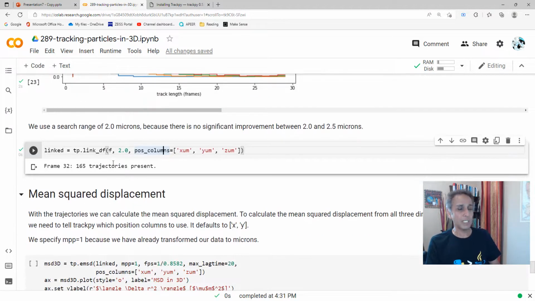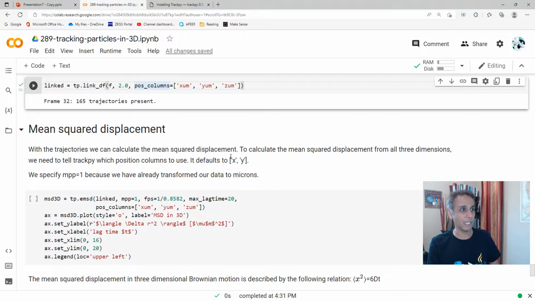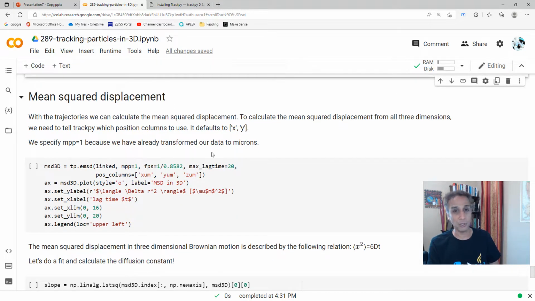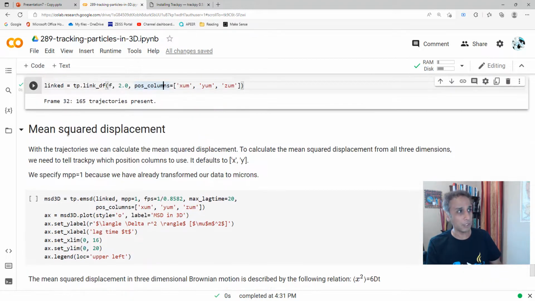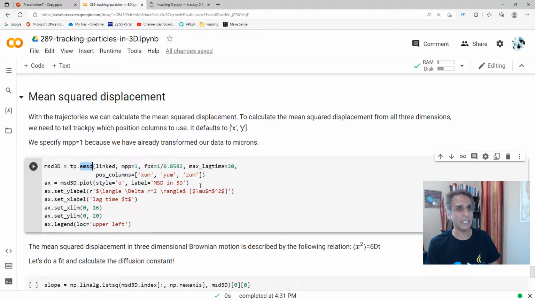Okay, now that we have this, we just need to look at more analytics, and there are many analytics available as part of Trackpy, but a couple of things that most of the time we look at are mean square displacement, and also the diffusion coefficient. So those are the two that are demonstrated here. There are 2 types of mean square displacement. We are going to look at EMSD for now, and we can fit that to a straight line because we are going to plot that. Let's go ahead and plot it and have a quick look at it.